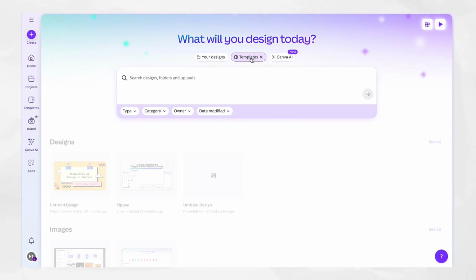Okay, if you are totally new to this, the easiest way to start is to head over to templates. Now, if you've got a premium account, you can unlock those fancy ones with the little crown icon. Just search for keywords up top, like say you want something techy or cool, and you get a ton of options popping up.